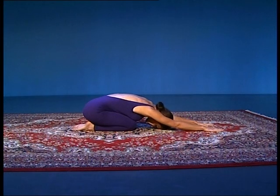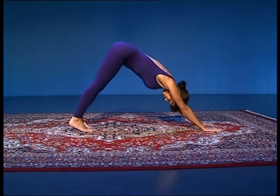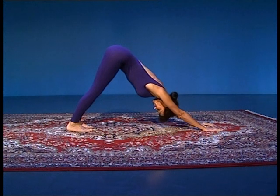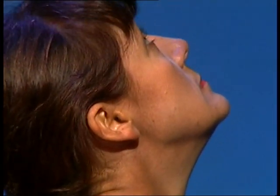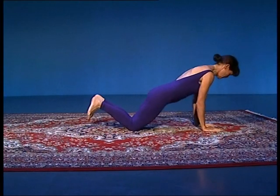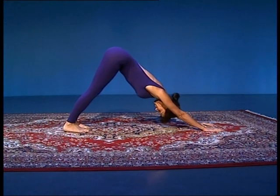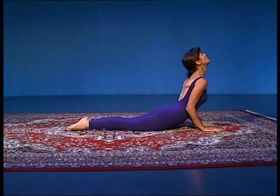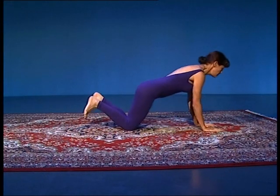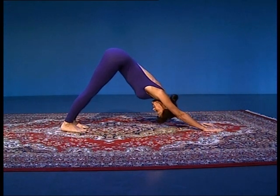So stretching forward into Uddhita Virasana, come up on the in-breath, tuck the toes under, draw the heels back, the shoulders back, and exhaling. And slowly come into the knees, untuck the feet, draw the shoulders back, bend the elbows, breathing in, stretching up, tucking under again, lifting up, and exhale, shoulders back, heels back, lengthening through the spine. And coming forward again in breath, looking up, shoulders back, drawing yourself through, pelvis to the floor, full of breath. Exhaling back up, pushing the heels back, shoulders back, lengthening through the spine.